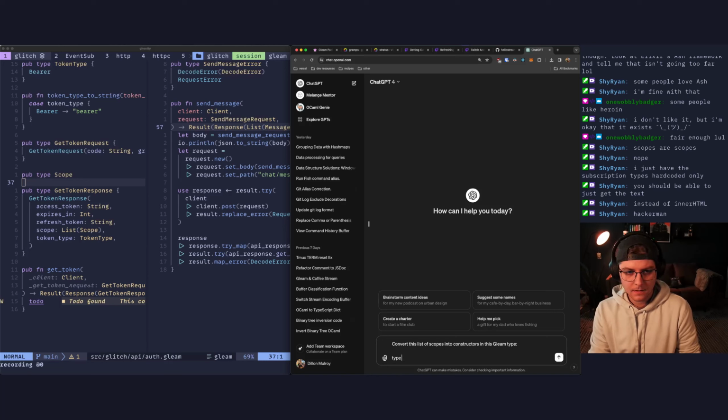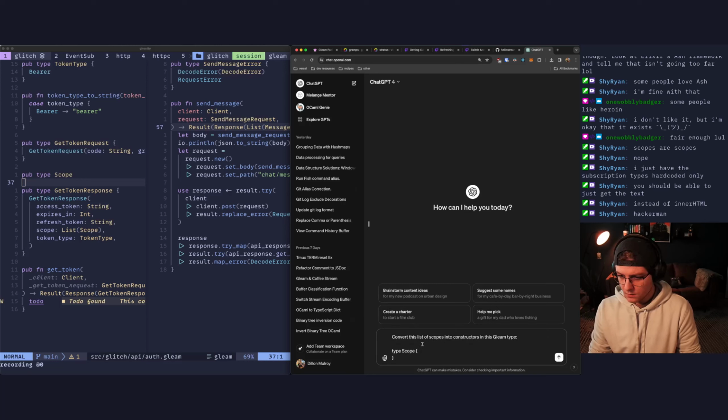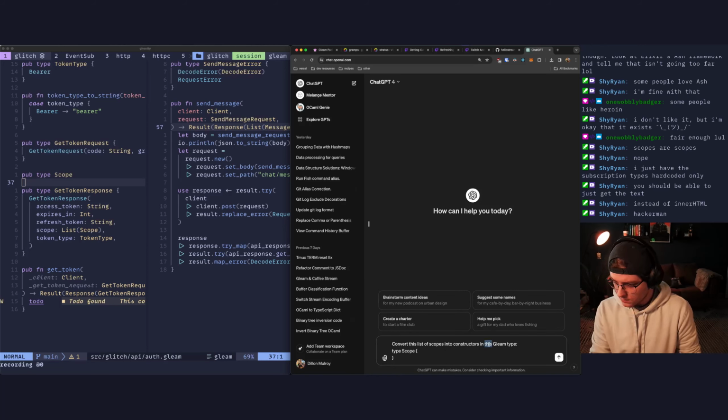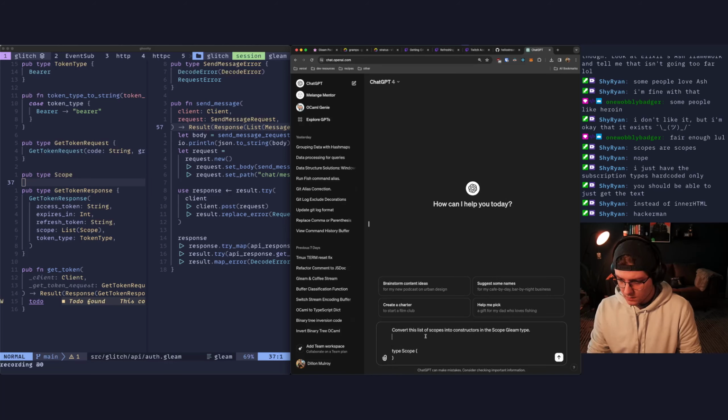Type scope where... into the scope Gleam type. The pattern is some scope name to some scope name.